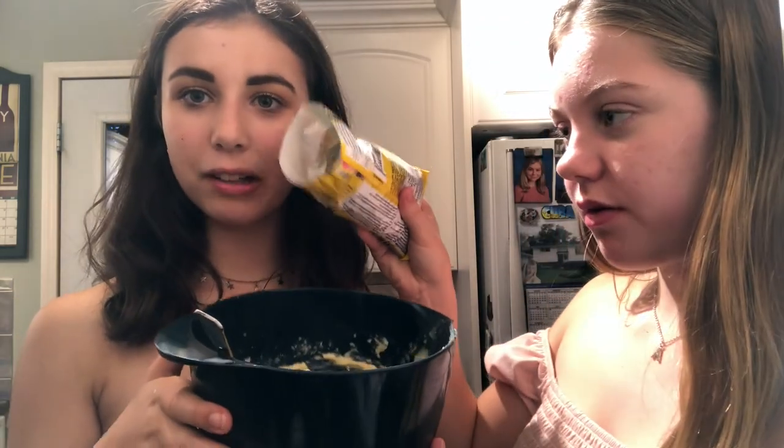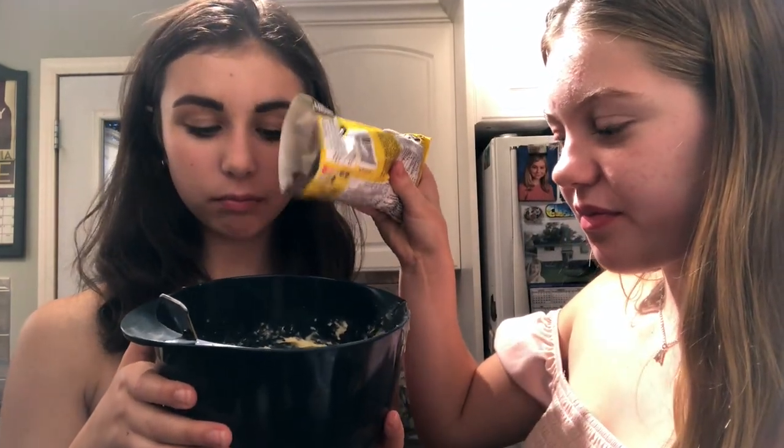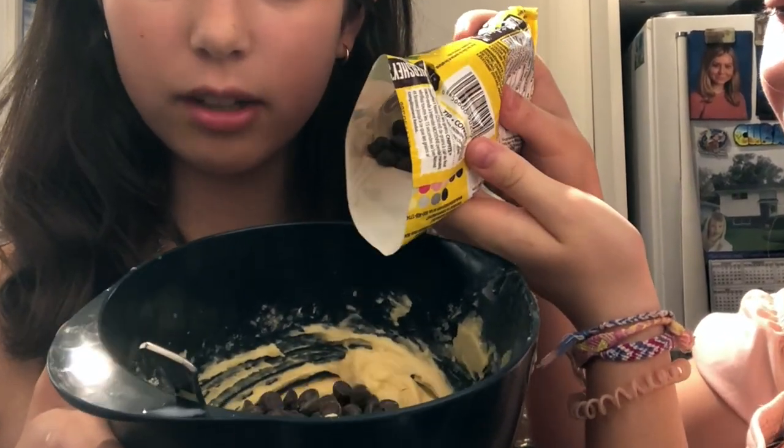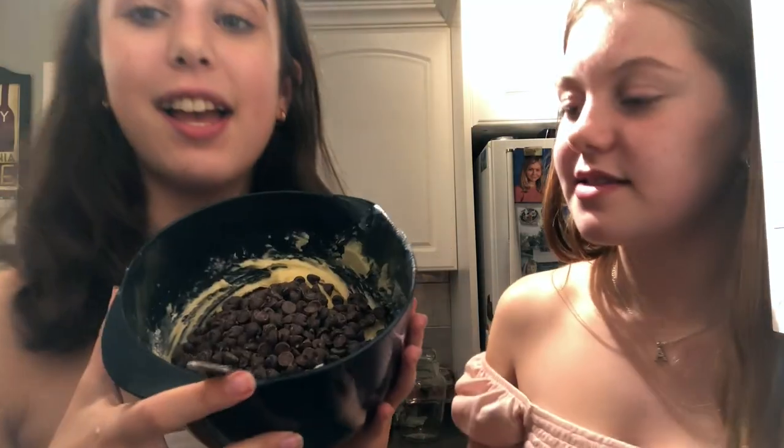The chocolate chips we got were the Chippets. Yeah, Chippets are actually the best. The Chippets, pure semi-sweet, and Hershey's chips. We're probably only going to use one bag. We bought three. Yeah, we bought way too much. And then Abby can add in the chocolate chips. Yes, so we added in the whole bag.